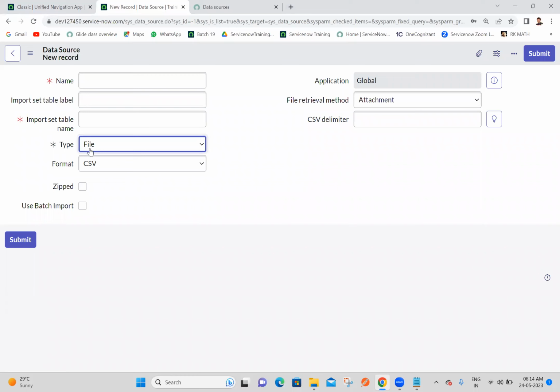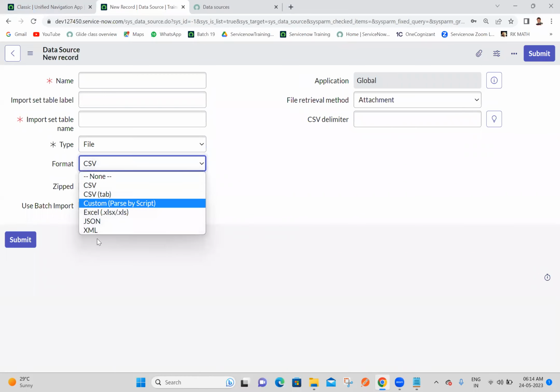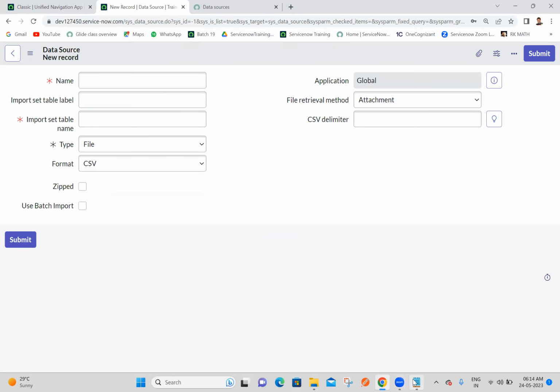Here you can see, yes. If it is a file type, we have different formats. We can note down these formats as well.